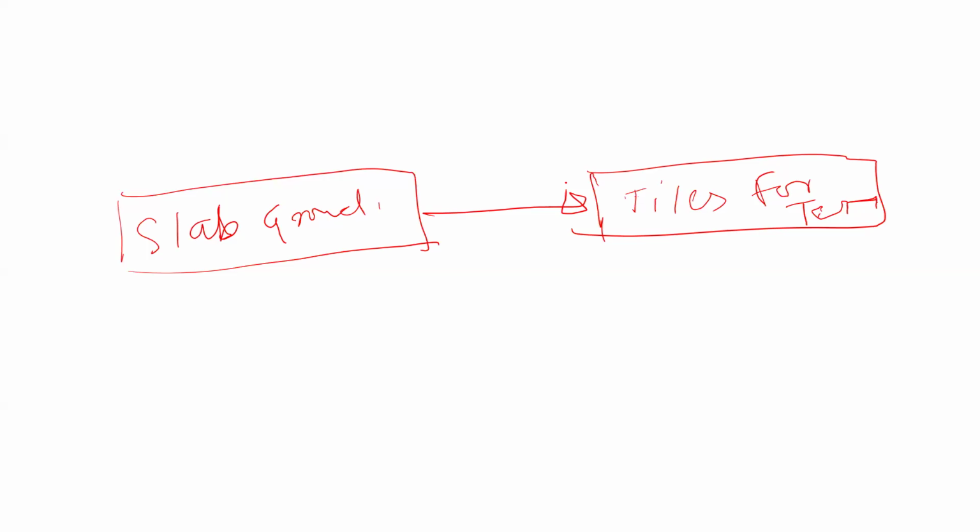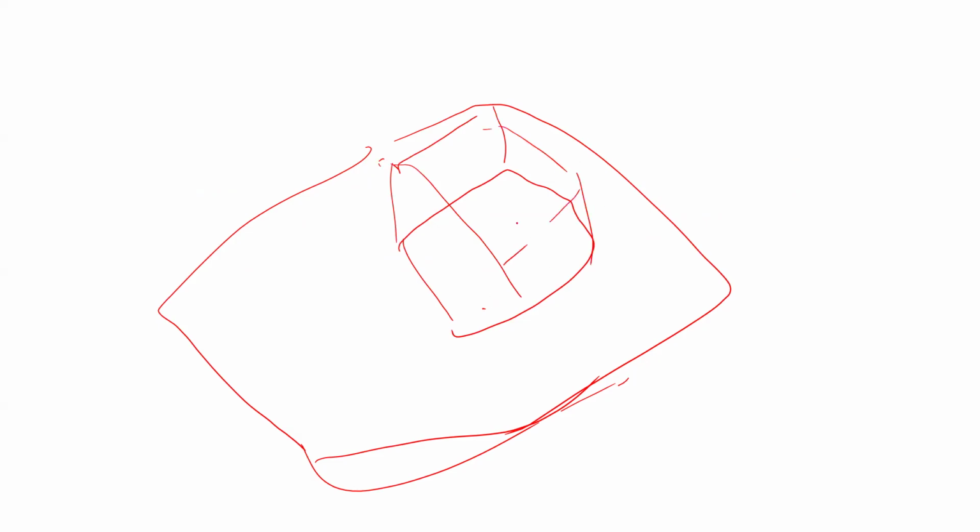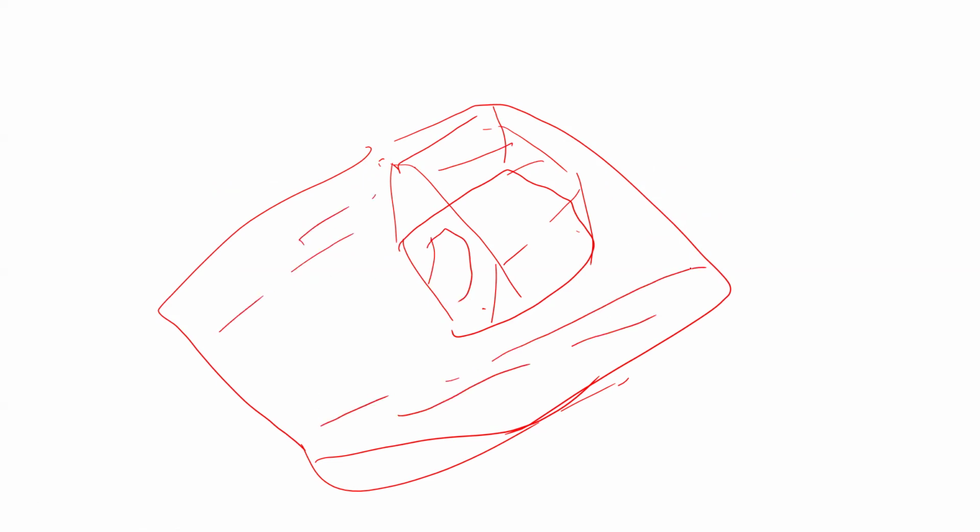Correct? There was a community center. There was a plot, a rectangular plot somewhere inside the town, and there was a plan to build a small room here. On the room, there were tiles to be put. This was the room, and some landscaping was required to be done here. This is that project. Right. Now here, for example, the slab for the ground floor and tiles, that is the dependency called mandatory dependency. Got it, Rahul and everyone? Yes.